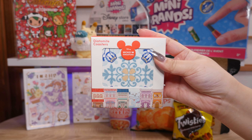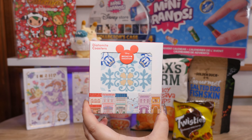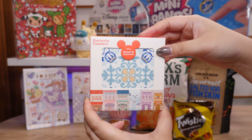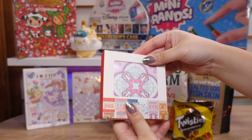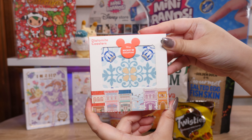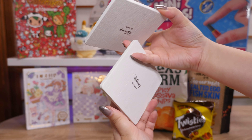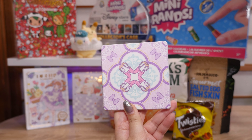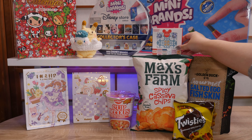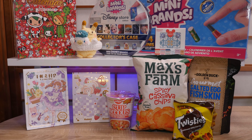These coasters are apparently based on Singaporean houses. They're the diatomite coasters and they absorb liquids very well. I love these coasters — the designs are Disney and I guess it's historical traditional designs from Singapore. How pretty are these? Don't drop them — they will crack. I actually have a bath mat made out of this material and it's really nice because it doesn't get soggy. That's another thing Sylvia and I have in common: we both love Donald Duck.